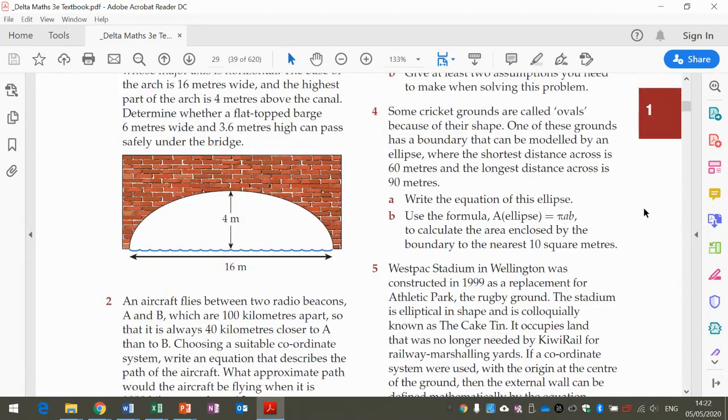Question 4. Okay, the cricket grounds. Does that look familiar? Okay.